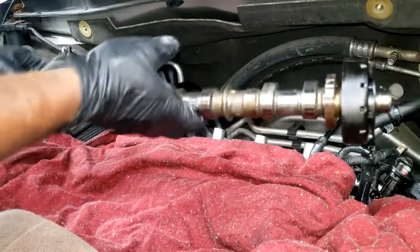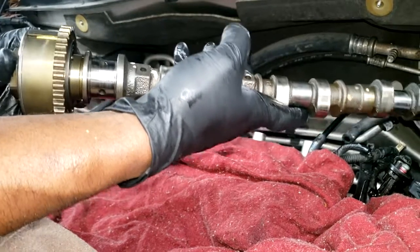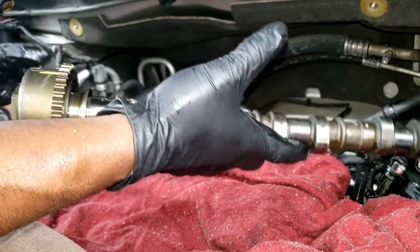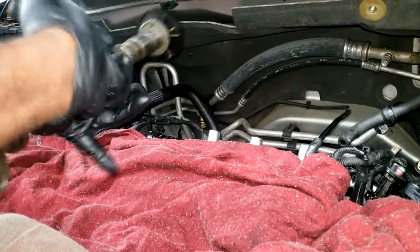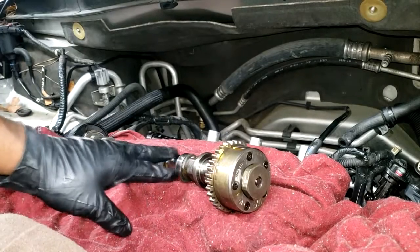Okay, now you can survive with this using this camshaft. It's just a phaser, guys. It will advance or either retard your timing. It can throw all kinds of torque related codes, ABS light, traction control light on. In fact, let me get this off. I don't really care about it, so I'm gonna use an impact to take this off. Let's get this off.